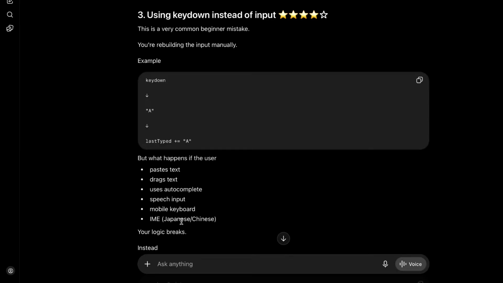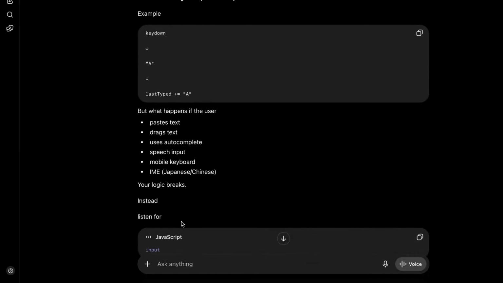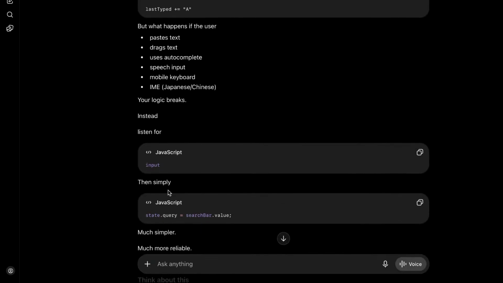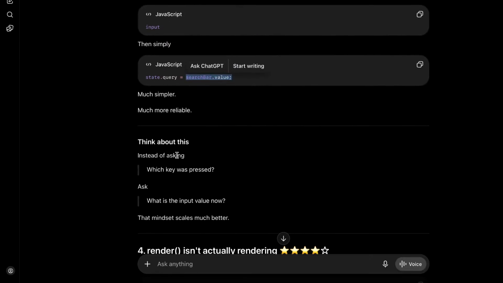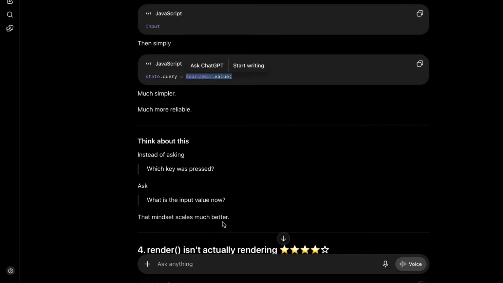Okay, IME, what is IME? With any of that, the logic breaks. Instead, listen for input, then simply state.query equals searchBar.value. Think about this: instead of asking which key was pressed, ask what the input value is now. That mindset scales much better.